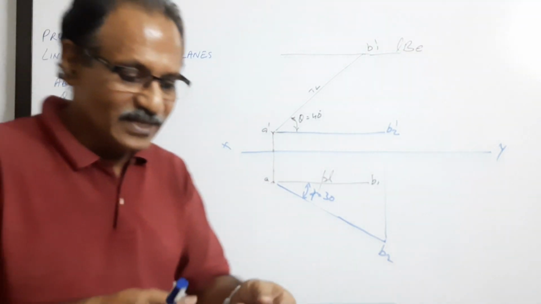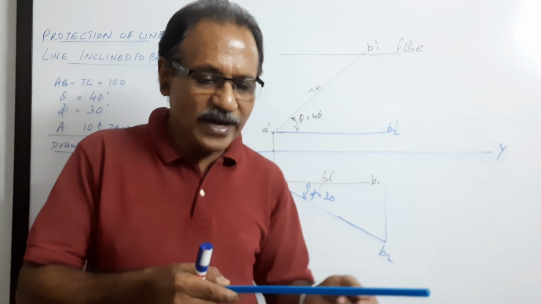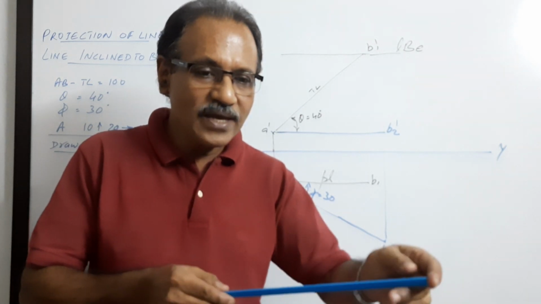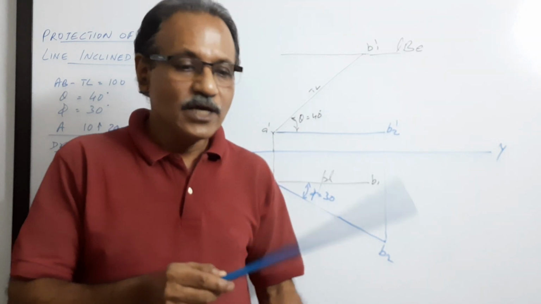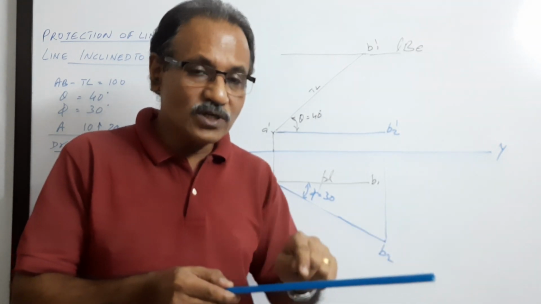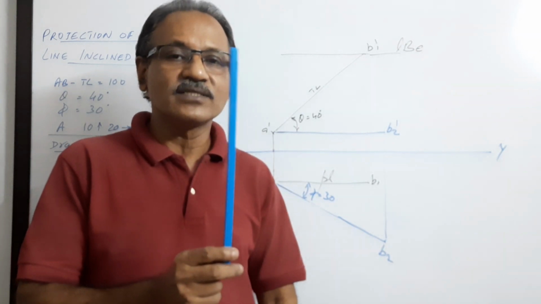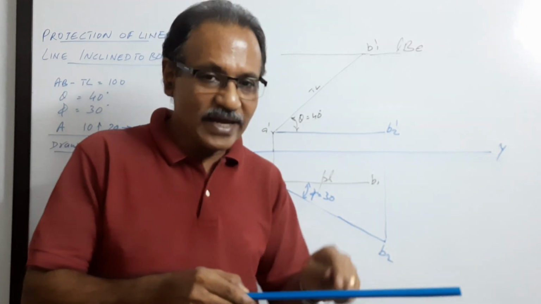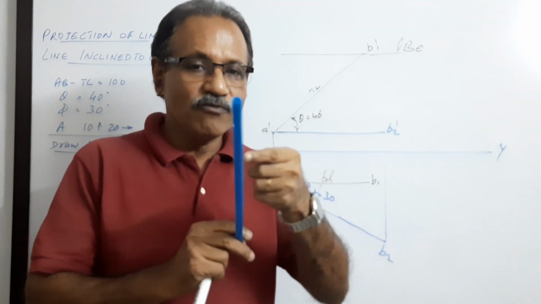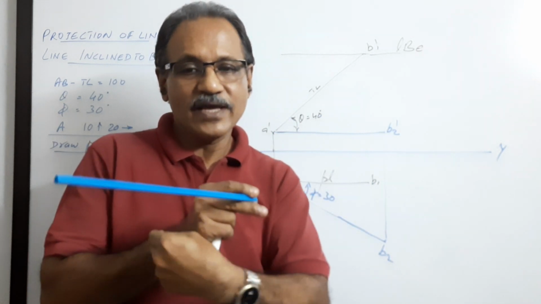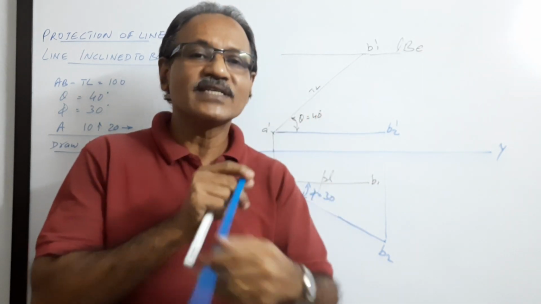Now listen carefully. This is the assumed position, phi. If you don't change phi and move B up, the line becomes inclined to both planes. You have to move B without changing phi. If you change phi, it can be moved like this. No, without changing phi, you can move B in a circle. Phi, phi, phi. B can move in a circle.